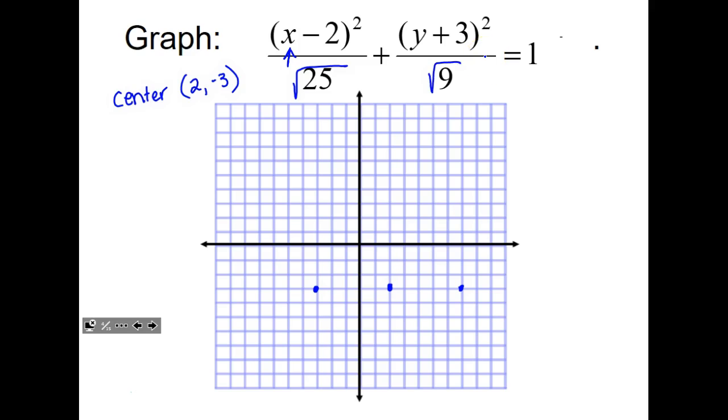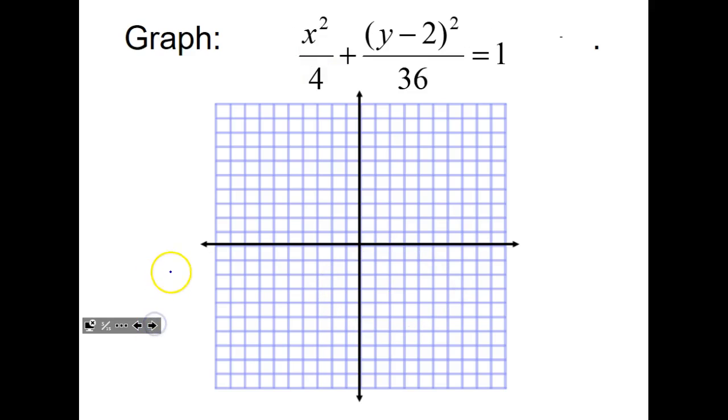Then, here I'll take the square root of that 9, which will give me 3. And so, from the center, I'll go up 3 and down 3. So, I'll have vertices here and here. And so, this is going to be my ellipse. And I will draw it in as best I can. These are a little hard to draw, but just make sure it's kind of curved. It looks kind of like an ellipse. So, this would be the ellipse that you would have for this graph.